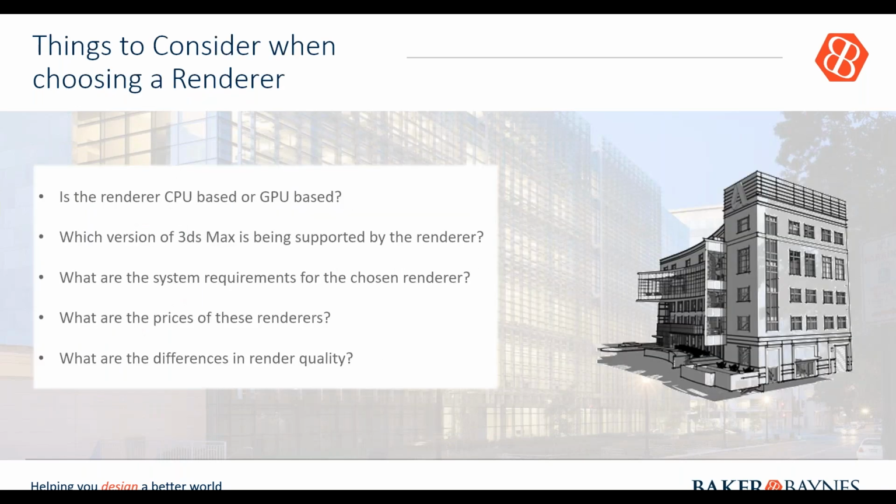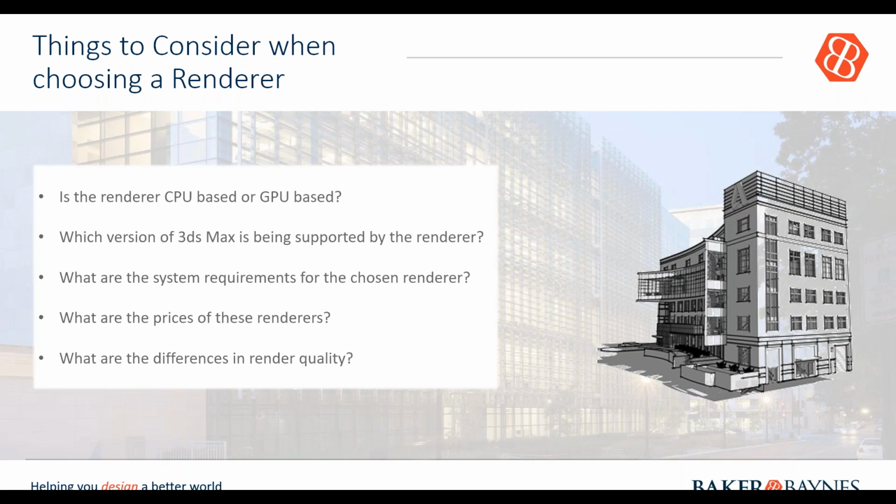So the things to consider when choosing a renderer for your 3ds Max software: is the renderer CPU based or GPU based? That is the main decider when it comes to whether it's using the graphics card on your PC or an installed one. It's no use buying an expensive graphics card if your renderer is using a CPU-based function, because it's then just going to use the onboard graphics that was built into the system.